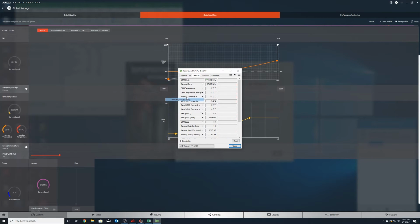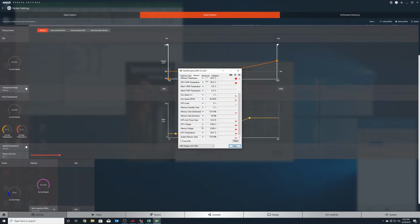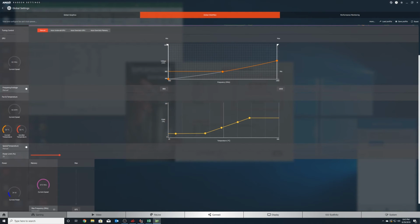We want to look at core clock. We'll look at memory clock, not that that should really change anything. All the maximum temperatures. And then we want to look at voltage to see if that changes, and we're going to get power draw as well. That being said, it just reads 140 regardless.